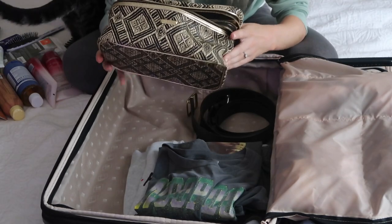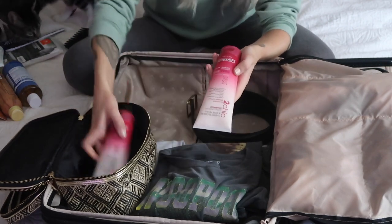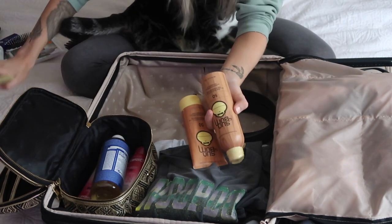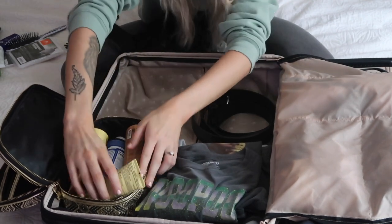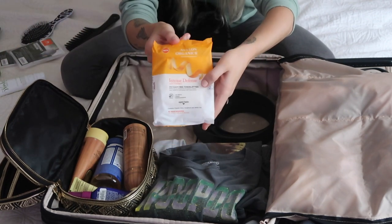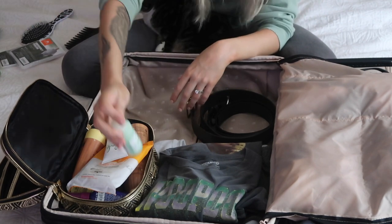For our bigger beauty stuff, I'm bringing just this bag — I got it forever ago, maybe from TJ Maxx. I'm going to put our biggest stuff in there, which is my shampoo and conditioner that I showed in my honeymoon haul. We're bringing some Dr. Bronner's for both of our body wash — it's just easy to have. I'm bringing all of my sunscreens: the Sunbomb face, the lotion, and the spray, all 50 SPF. I've got my It's a 10 Leave-In Miracle Conditioner, some Avalon Organics Makeup Remover Wipes, my Wonder Seed Face Wash, and my Mario Badescu Cleansing Gel which I just got and I've been loving.